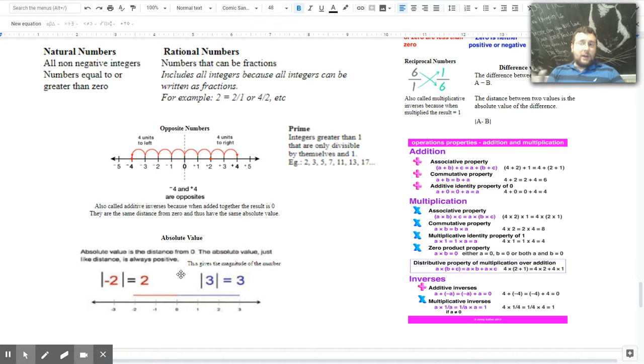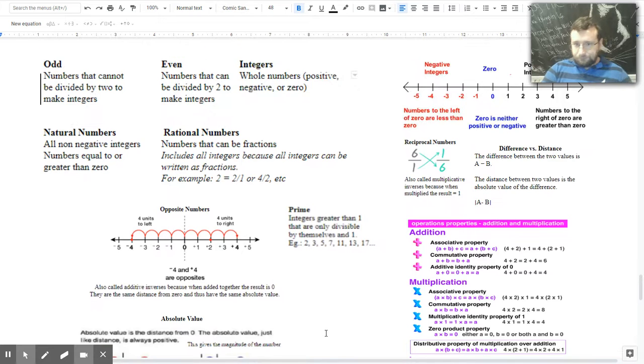Now, absolute value just means looking at that distance, how far you are from 0. So negative 4 and 4 are just as far from 0 as the other. They are 4 units away from 0. So the absolute value is the distance from 0 that the number is on the number line. So all you have to do is take away any negative that you see in a number, and that will be its absolute value. Okay?